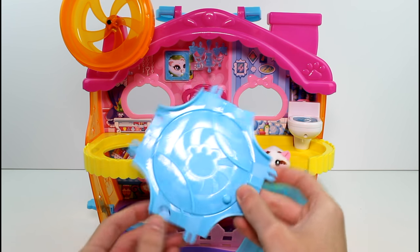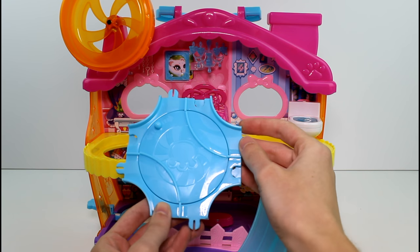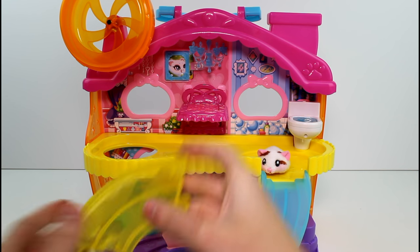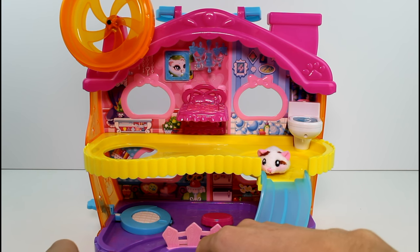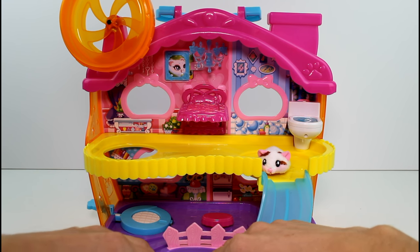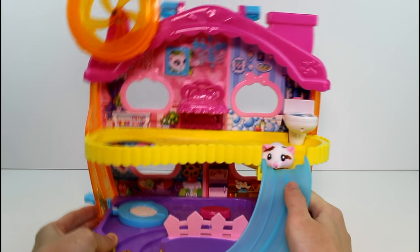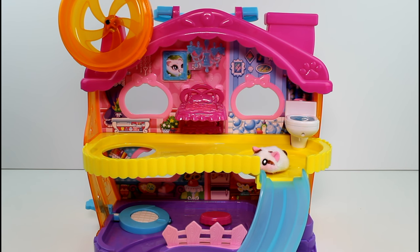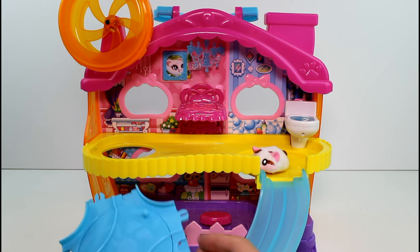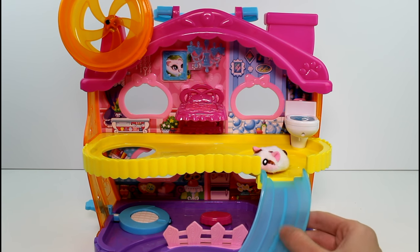And then we get some cross track. The cross track you could spin yourself, so you could have your hamster go wherever you want. We also got a piece of curved track so that we could attach the slide to the house. I'm not really sure where the curved track would go - I think it might just be for if you have other play sets and want to connect them. That's really awesome. I will be using that when I put my play sets all together.